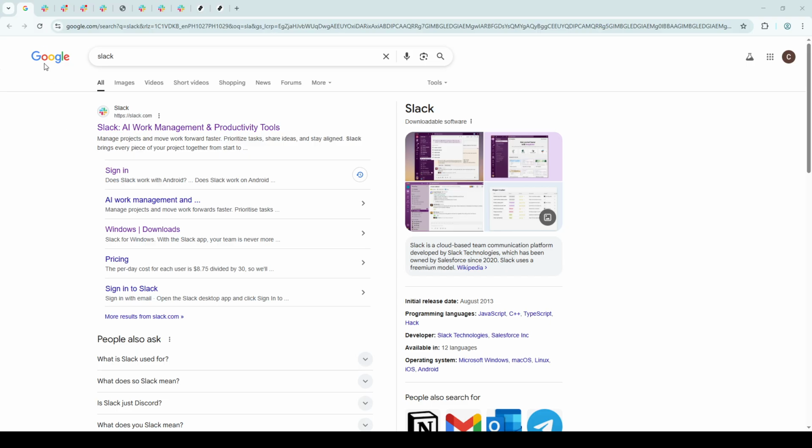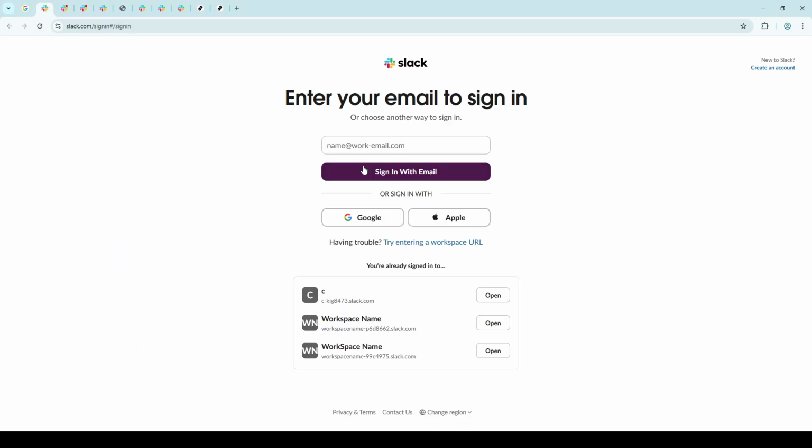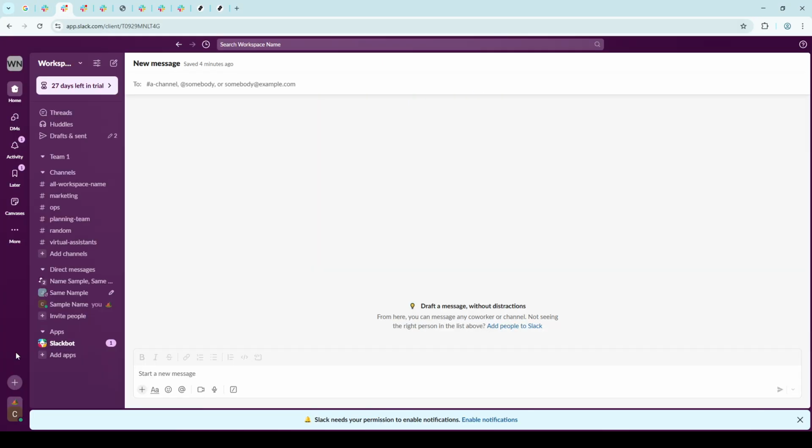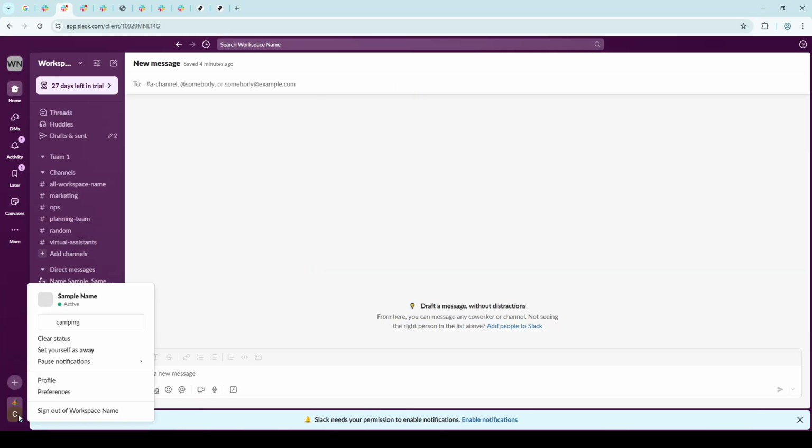When you're logged in, you'll notice different workspaces you might be a part of if you're collaborating with multiple teams or projects. Decide which workspace you'll operate from during this process, because you'll need to specify which one you are managing. Now, direct your attention to the bottom left of the screen.